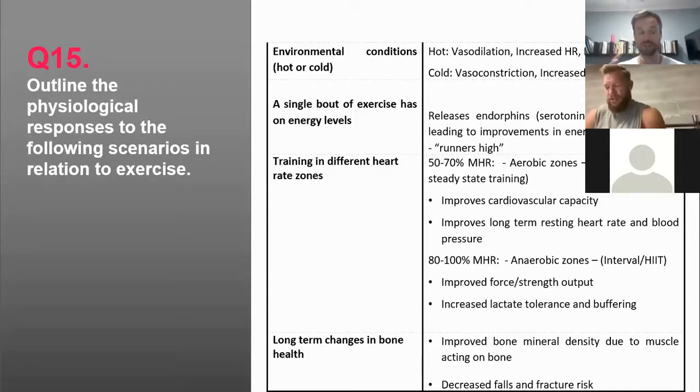If you're in an extremely cold environment, it will take blood flow away from the extremities, hands and feet and legs and arms, and take it back to the organs to try and warm up the organs and prevent you dying, essentially, right? So the blood vessels constrict, and obviously we shiver.